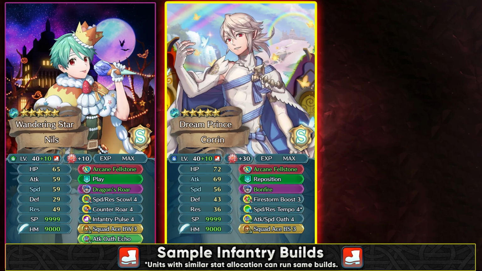You can also run Firestorm Boost in the slot A to get the guard effect and the extra HP, and whenever we get Speed Resistance Tempo 4 in the future, that is going to be a good slot B skill because with the guard effect and the tempo effect, the enemy is not charging their special unless they have null guard themselves, and it also has good synergy with the special charges that you can get out of Arcane Fellstone.